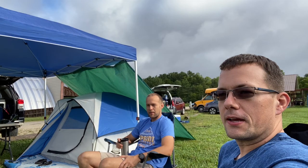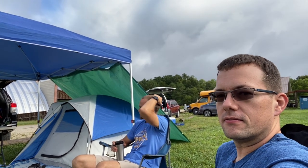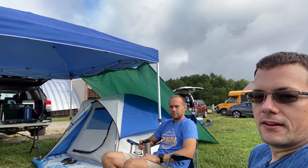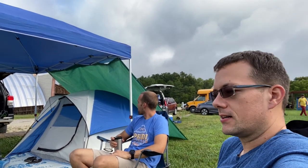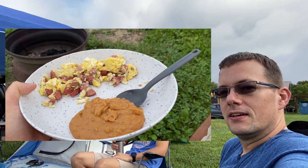Yeah, the remnants of Hurricane Laura came through last night and dropped a couple inches of rain in spectacular fashion. But you can see our setup here in the background. Tyler had this idea of rigging up this little shelter with the extra tarp we had, and it worked out really well. So we slept good, stayed dry, and just finishing up some breakfast, sipping on some coffee, waiting for the sun to come out. And then we'll get stuff packed up, get cleaned up, and go see what we can find.